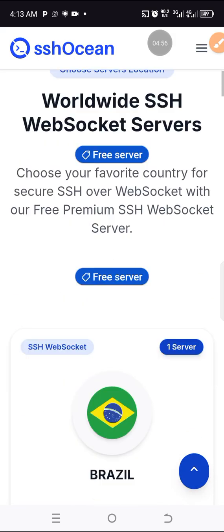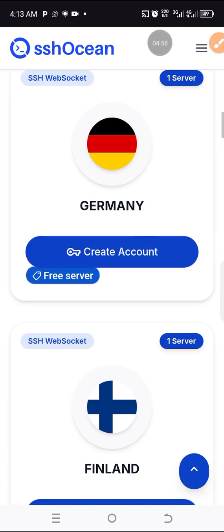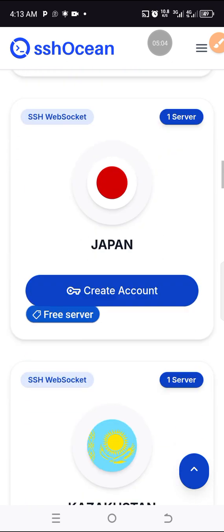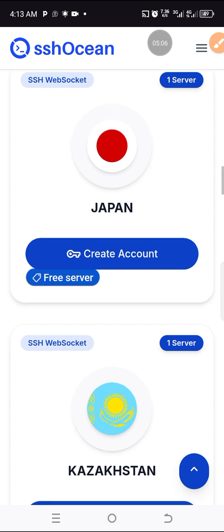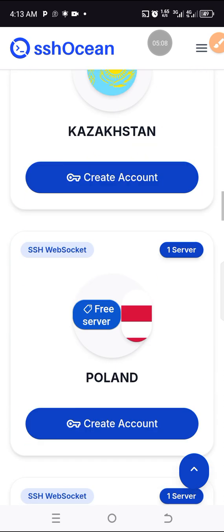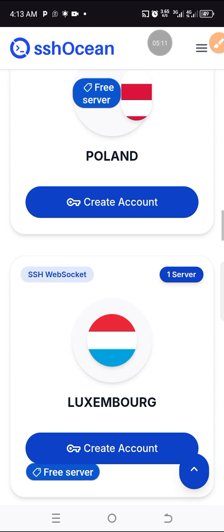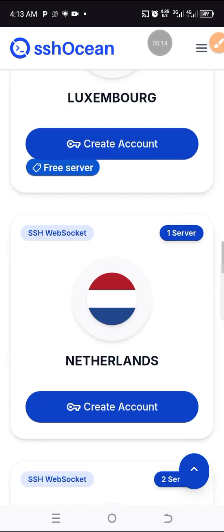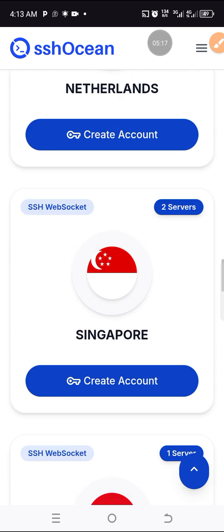These are the list of servers we'll be using to configure the VPN. When you are choosing a server, make sure the server is online so that there won't be any restrictions in our connection. Otherwise, when we try to create an account, they say the server is not responding. So you have to make sure that the server is online.